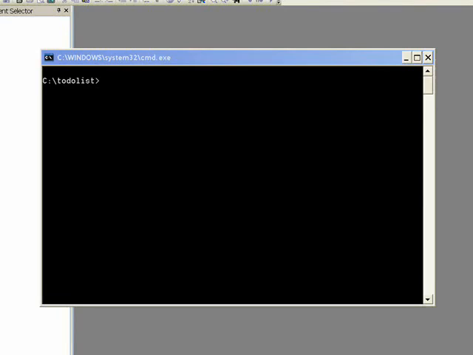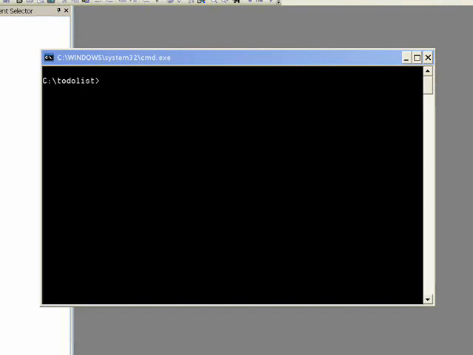A simple to-do list, just basically something that will let us add tasks, give it a name, give it a date of when it's due, and just basic ability to add and remove these tasks. So I created a to-do list directory. The next thing I'm going to want to do is run the Application Creator tool.